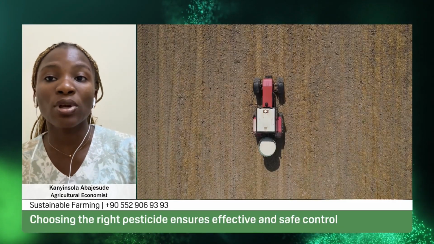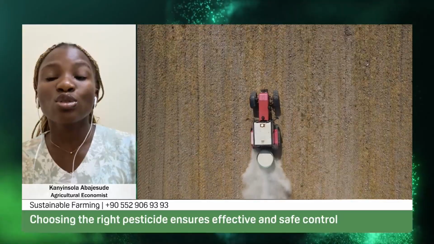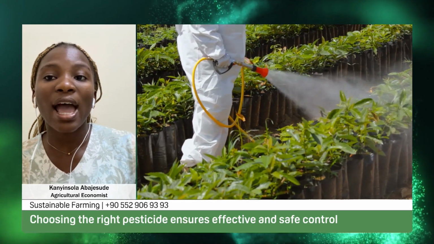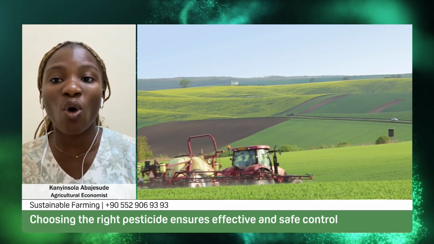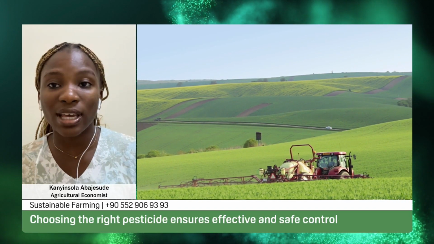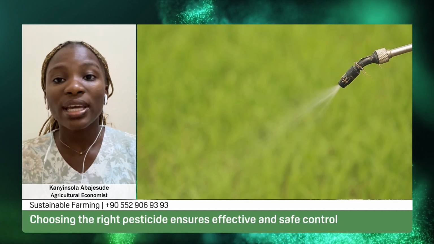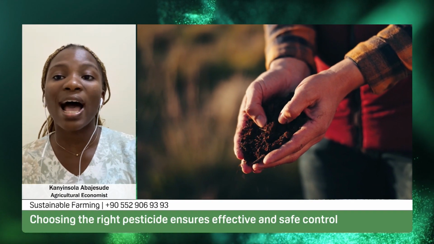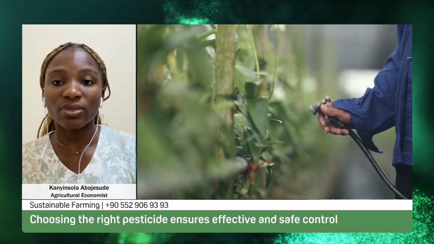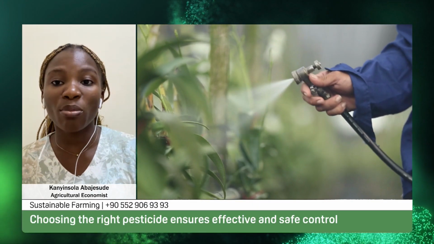This is going to cause harm to the consumer, which is why you have to read the label to know the pre-harvest interval, PHI, so that you'll be able to know that, okay, after this time, I cannot spray again, or I have to use another pesticide control. I cannot use this chemical again, because if I use this chemical, it's going to leave residue in my crop and is going to cause harm to anybody consuming the produce. So when you read your label, you'll be able to see some of this information.